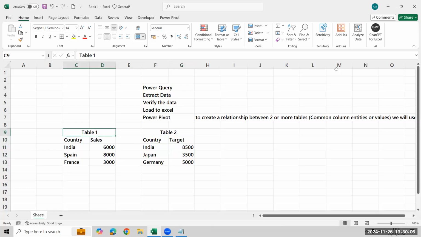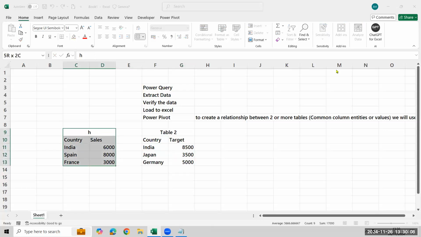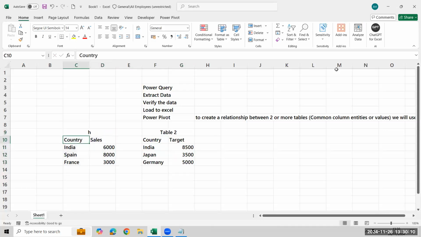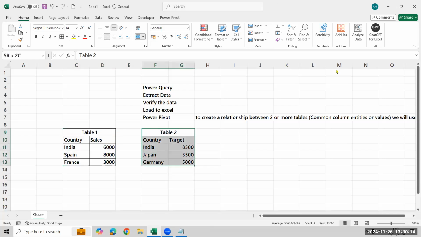Now, these are the two tables. So between these two tables, what is a common column? Country. Country is a common column.